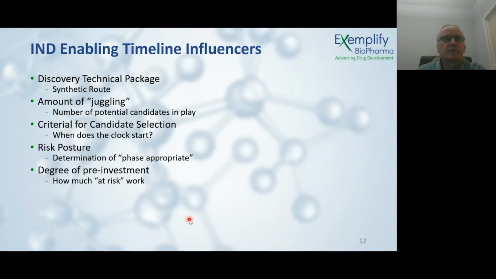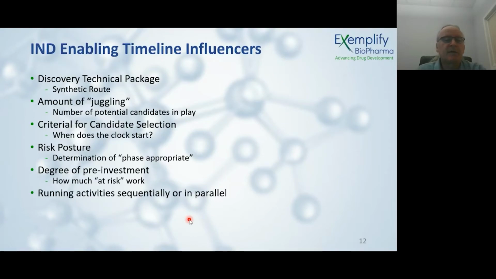So essentially, we see a lot of companies who have settled on the scaffold, for example, of the molecule, but don't quite know what the exact molecule will be. They pre-invest, develop chemistry to make the scaffold, and have that happen in parallel to their compound selection, which saves time because once you select the compound, your synthesis will be shorter, for example.